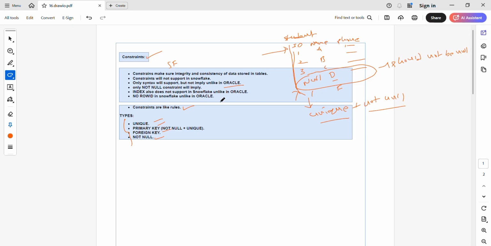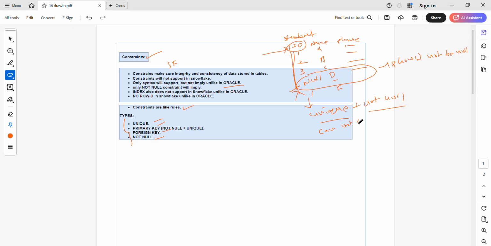While creating the table, if we define this constraint, what happens while inserting data is that it will throw an error. This ID should contain a value, we cannot pass null. This ID should contain a unique value, it cannot be a duplicate.